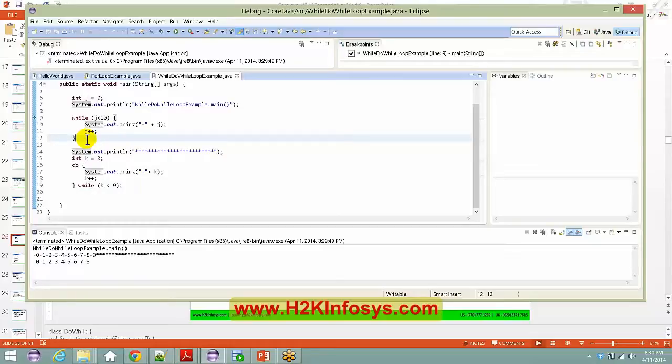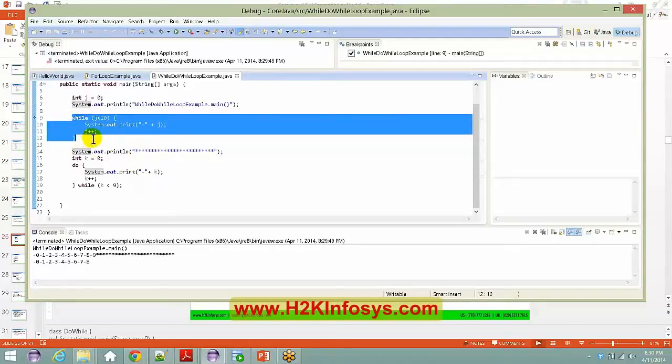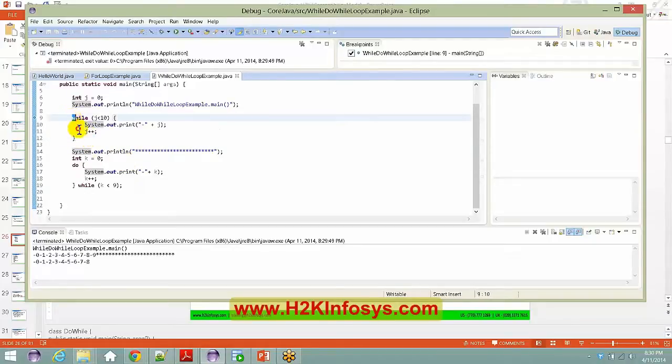Most of the time in real time you will use your while loop or your for loop here. And in the for loop again you will be using your enhanced for loop. Any questions guys here?